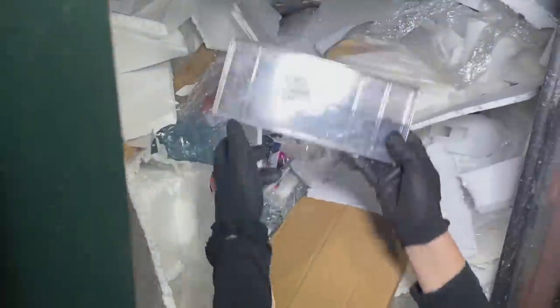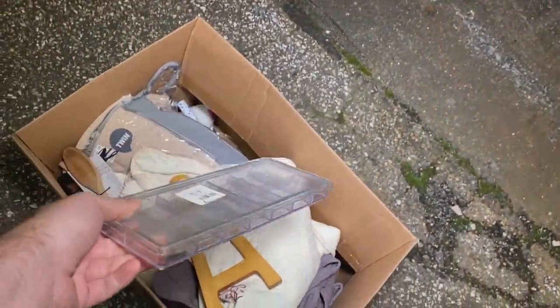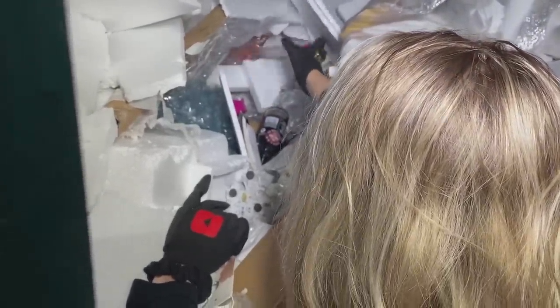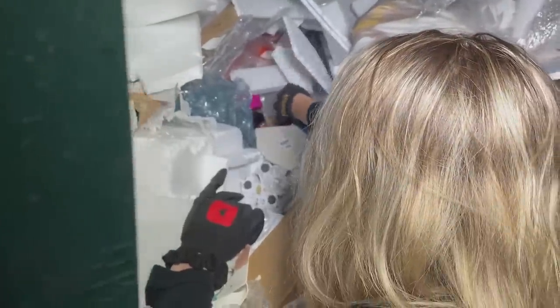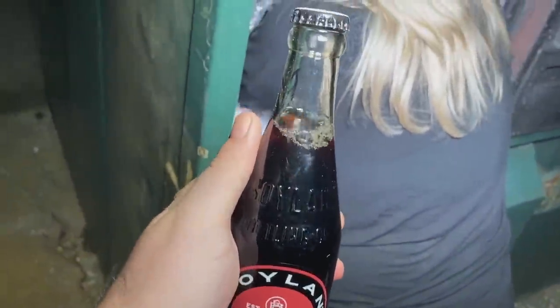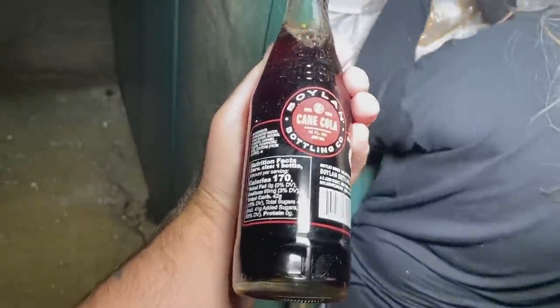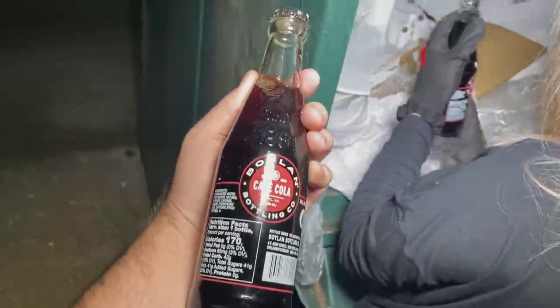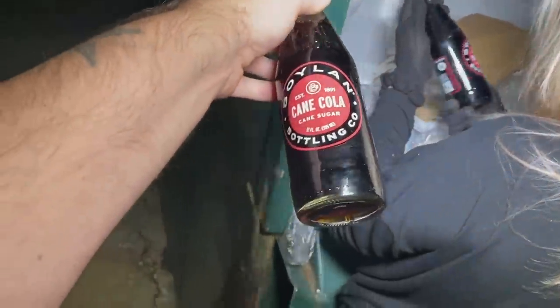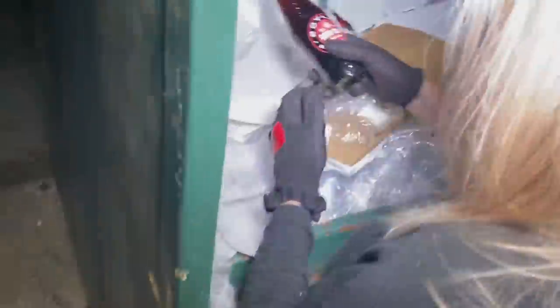You could store beads and stuff in there for a crafter. Looks like a bunch of broken up stuff to be honest. What are those — sodas? It says 'bottling company' — let me check it out, it's in a glass container. I don't see an expiration date on it. It says 'since 1891' — I've never even heard of it to be honest.